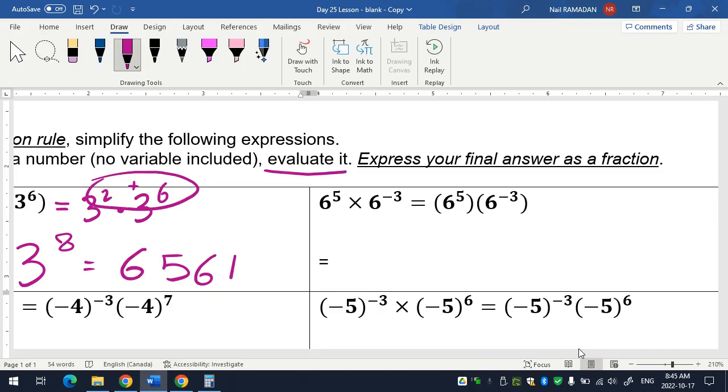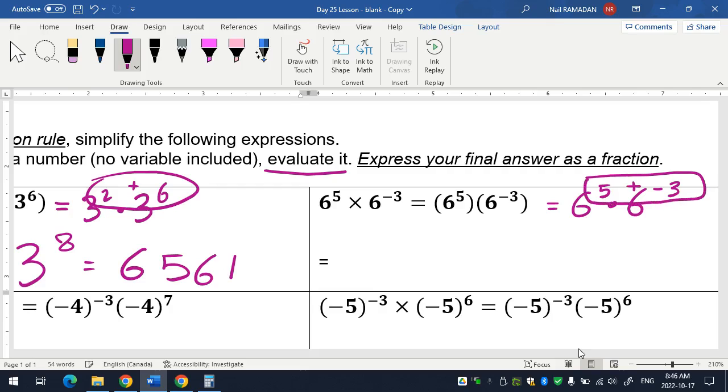Can someone tell me how the second one is different slightly from the first one? Hamza. There's a negative power or exponent. But technically, is it still the same base with both of them multiplied? So do I still follow the same rule? 100%. So again, I'm just going to write it: 6 to the 5 dot 6 to the minus 3. What's going to happen to these two?